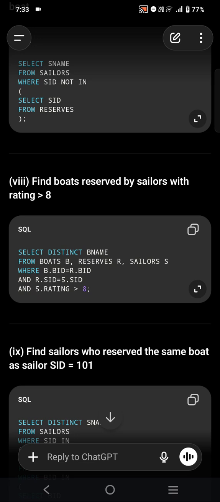Find boats reserved by sailors with rating greater than 8.